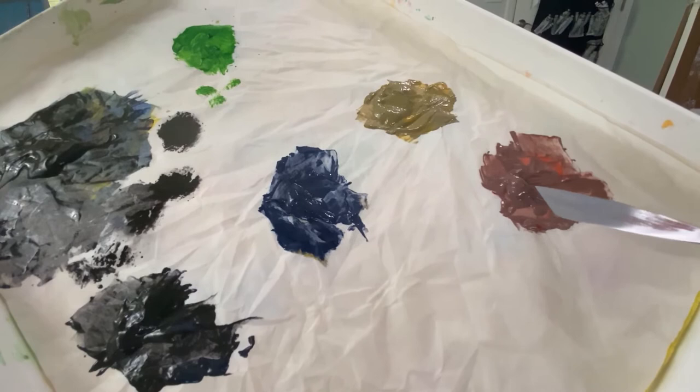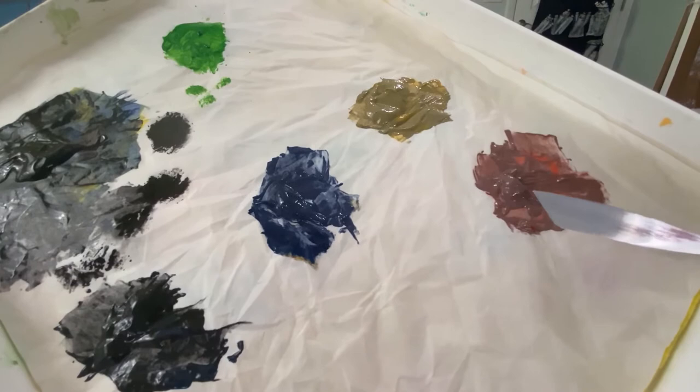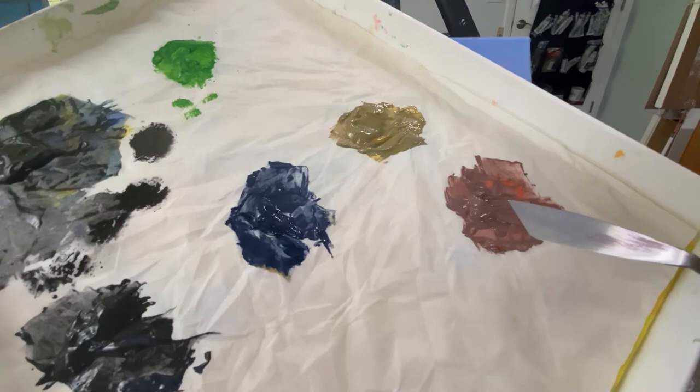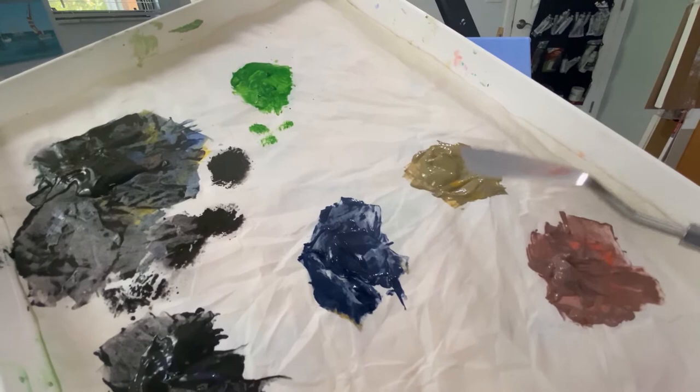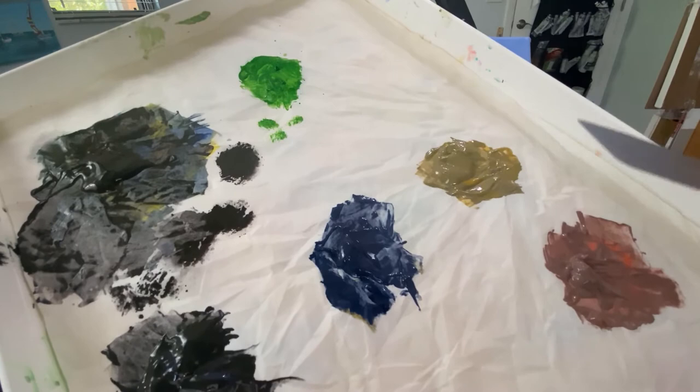It has a little bit more red in it to get that orange. So mixed with the neutral gray, it's a little hint of reddish. And this is the yellow gray, and it's almost a green gray. I'd like to get that more beige. I'm not real sure what to do to get there. I may have to add some brown and white to get that to beige up.